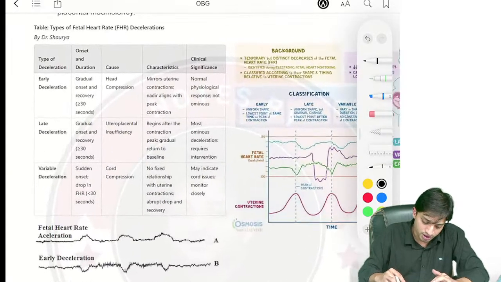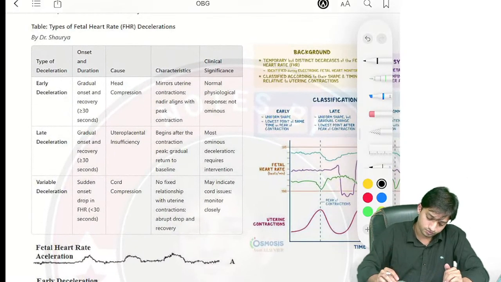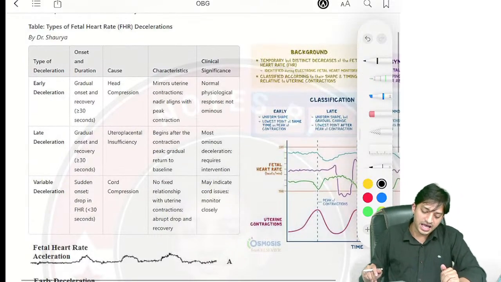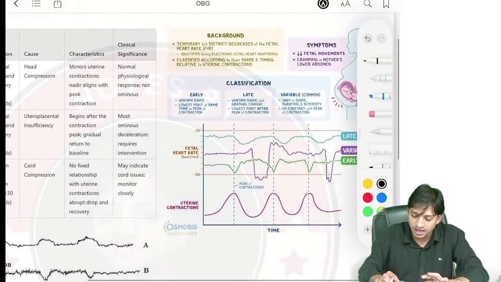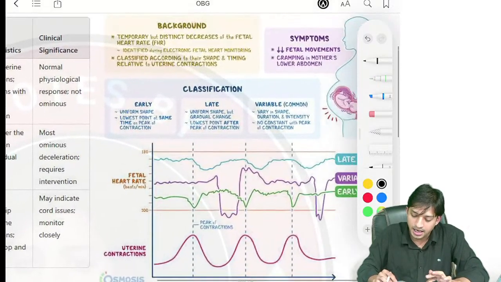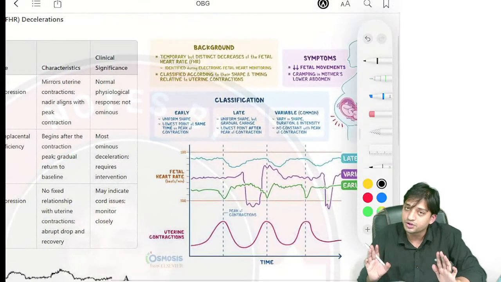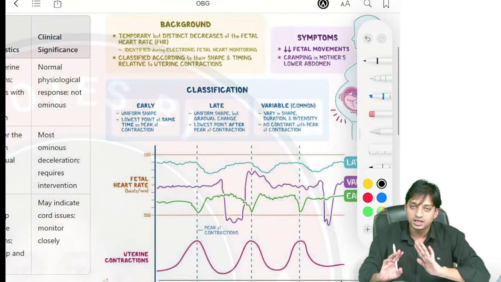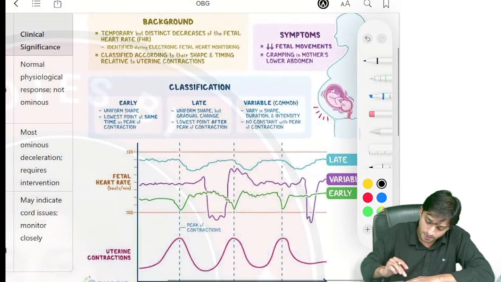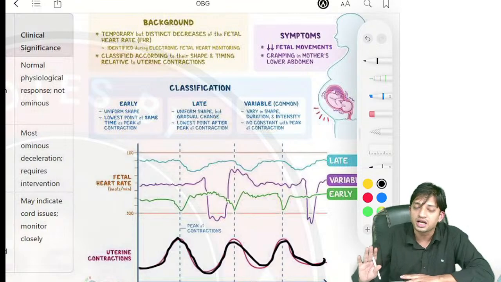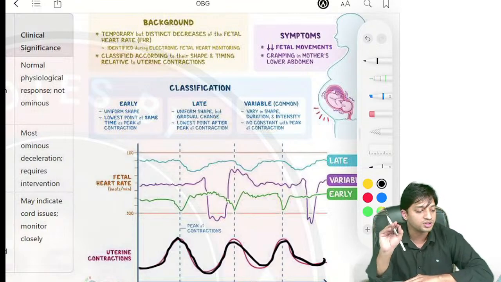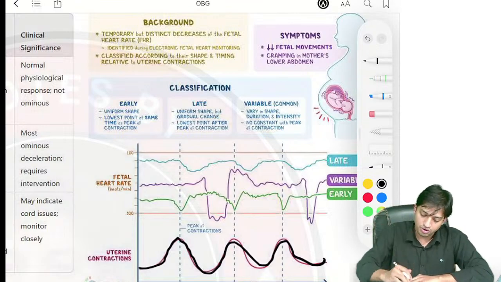Now, just have a look here. We have here the types of deceleration. NST का monitoring they can give you and they can ask you early, late and how to identify. With this image you can identify very easily. I have put it, summarized it, NST में. Just have a look. See, uterine contraction is there, the maternal uterine contraction, and this is the fetal heart rate. जो टेढ़ा टेढ़ा करके रहेगा, that will be the fetal heart rate. Now you have to correlate.